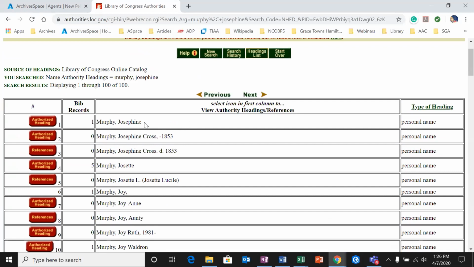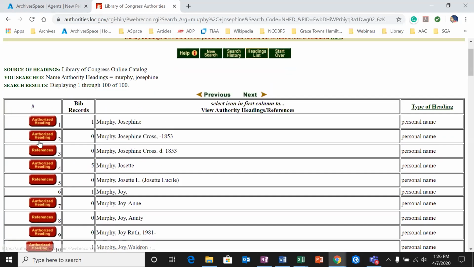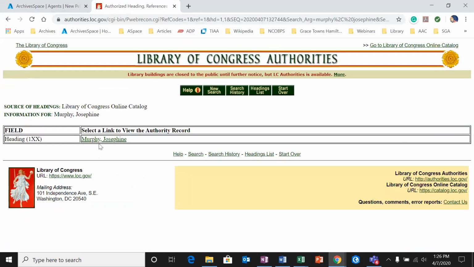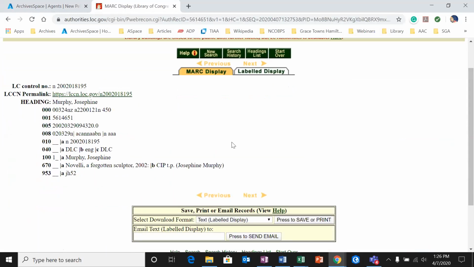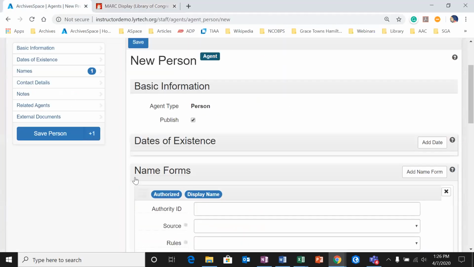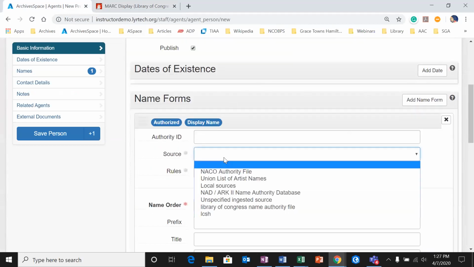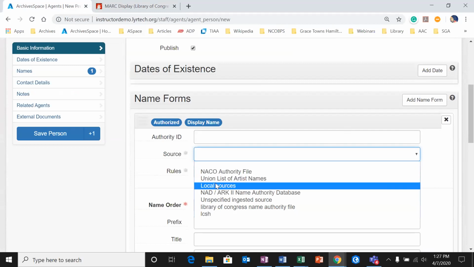And we'll see that her middle name is Dibble, and we don't see it. We do see this one for Josephine Murphy, but we're not certain of it. It could be her. It's not, because she's not a sculptor from my understanding of who she is. So we're going to create this based on local sources rather than Library of Congress. So we're going to choose local sources here.